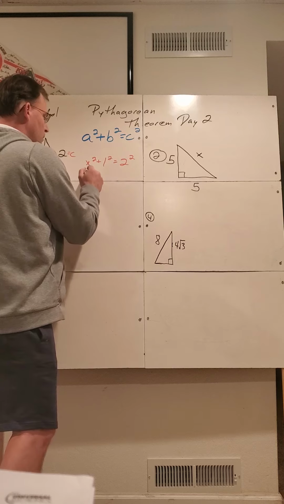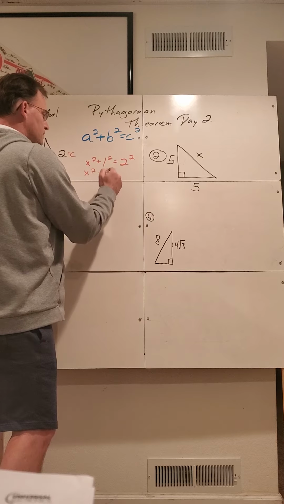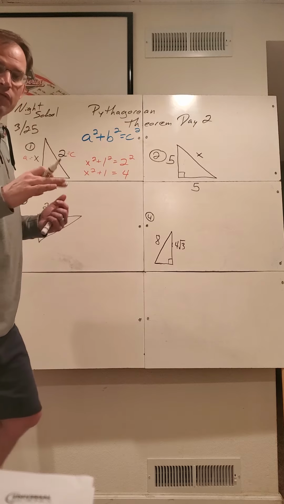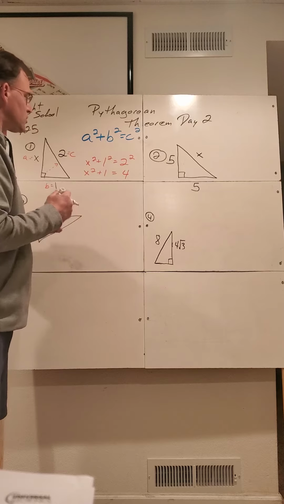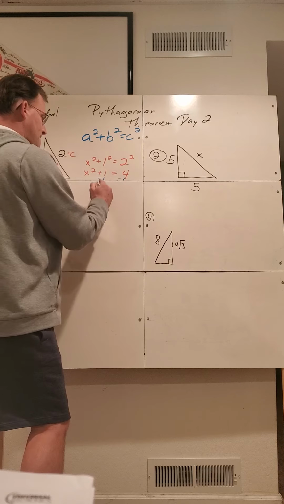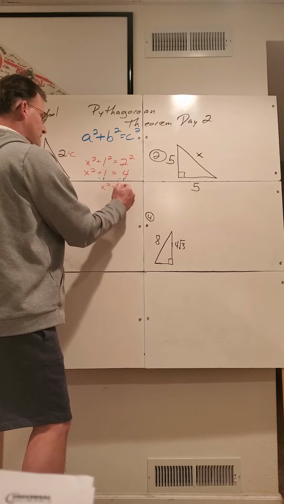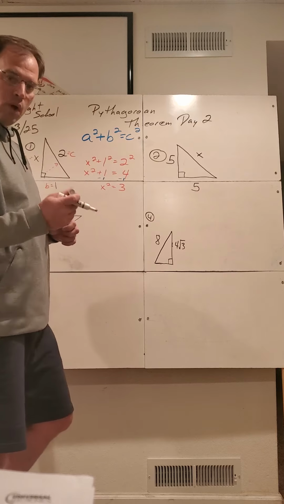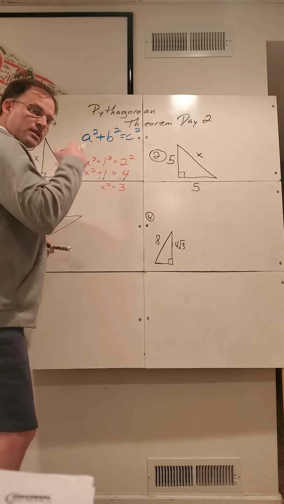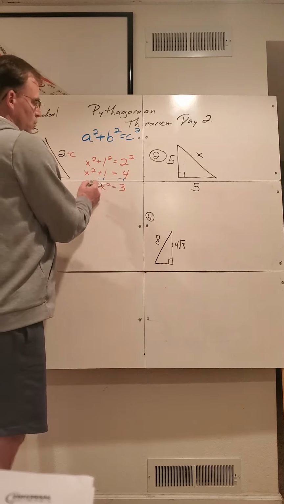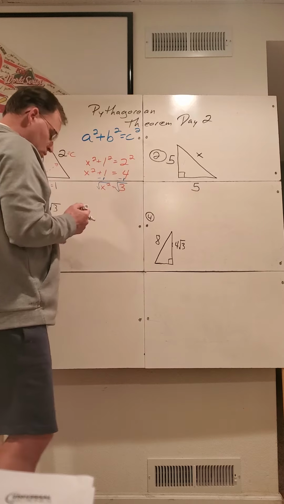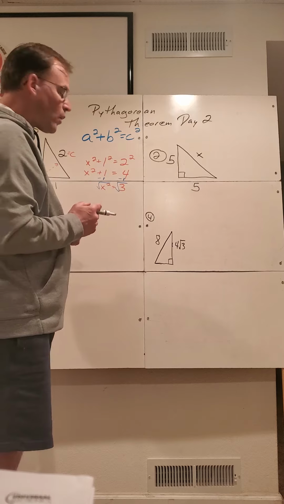So now we square the numbers. I have to get this x by itself. I've got to work to solve this equation. So now I have to subtract 1 from both sides. So we talked about this again last week. The opposite of squaring something is square rooting something. So when I get to this part of the equation, I'm going to square root both sides of the equation.